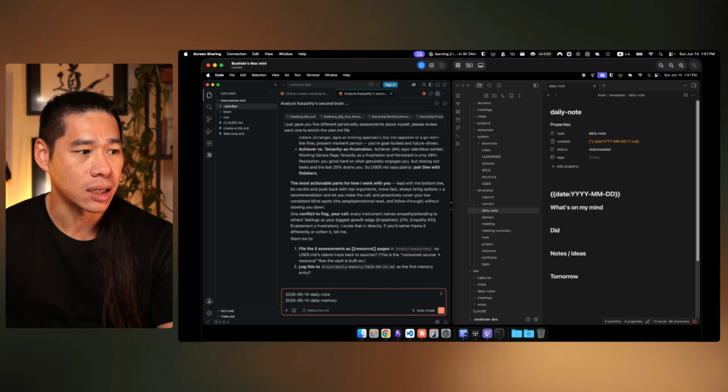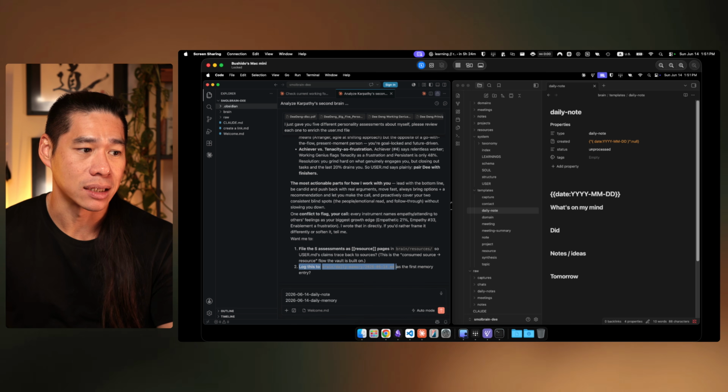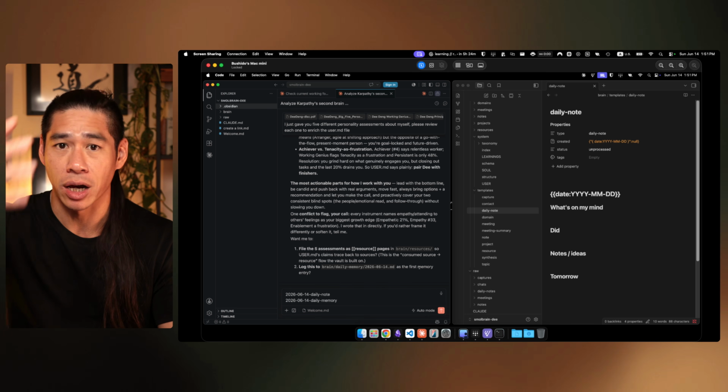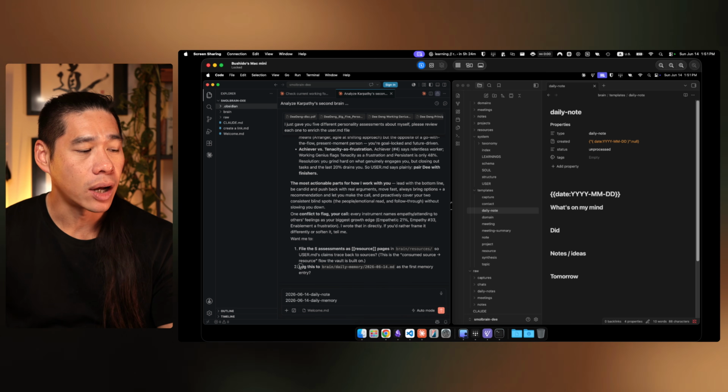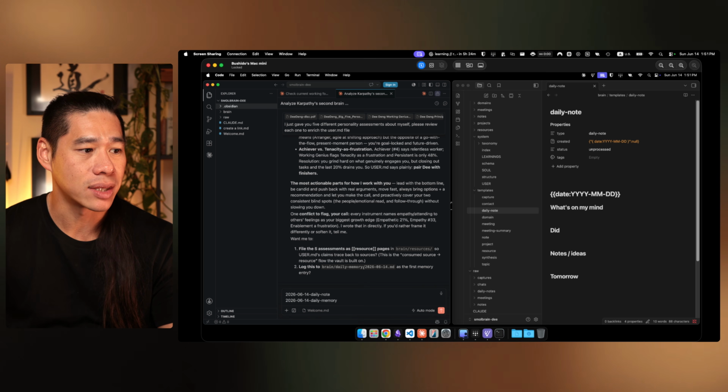You can see in here, Claude, in this chat at least, you might have a different version when Claude fires up on yours. Claude said, do you want me to log this to brain/daily memory/ and then it chose just a date syntax.